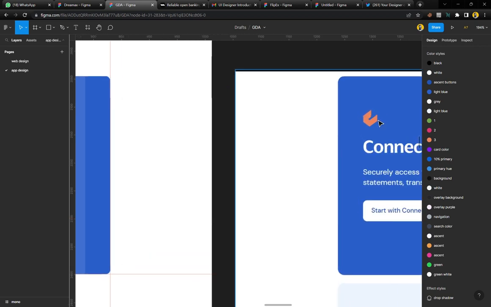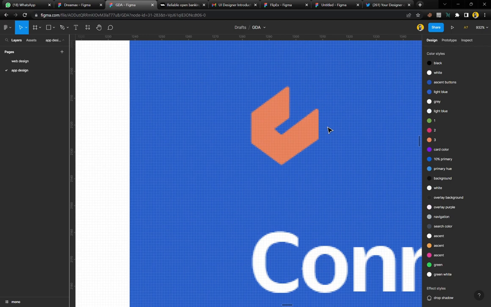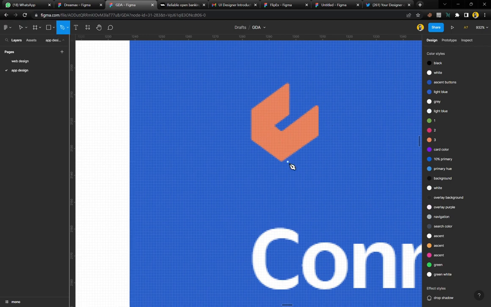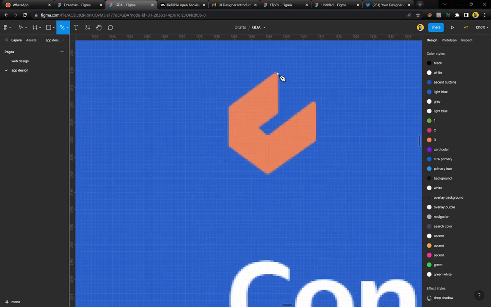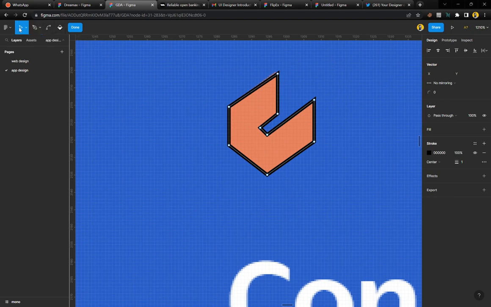And then we have this shape, right? We're actually going to draw it for now. So I'll grab my pen tool, and then draw it. So come up here, down here, this way, just like that. Click, come down here, place it here, over here, and we'll end it here. All right, I would move this one upward a bit.